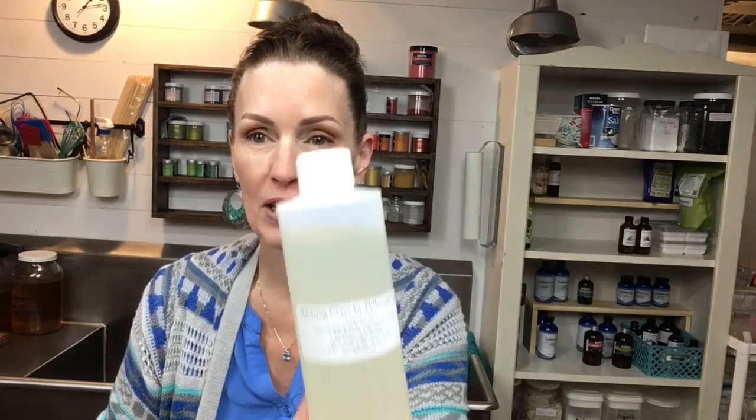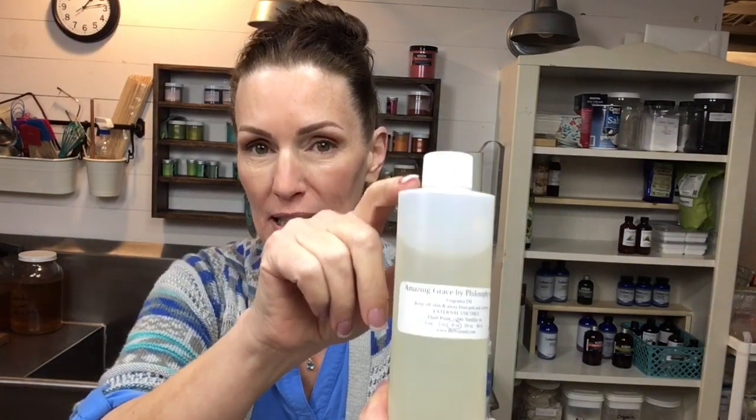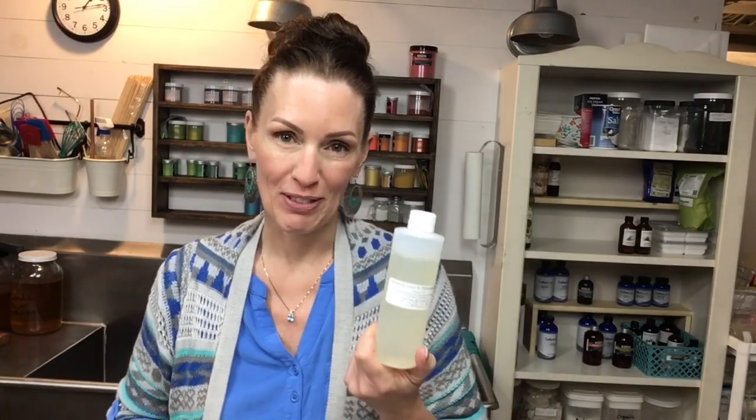For the fragrance, I'm going to be using this Amazing Grace Philosophy Type that I got from Be Scented. It smells heavenly. This is one of my favorite scents personally. I love this fragrance. So that's gonna be the fragrance for this rose flower power themed soap. Little ambitious, but we'll see how it goes. Let's pull everything together and get to making this collaboration soap.